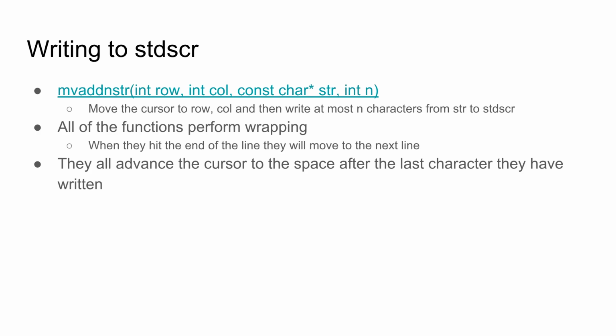All these functions will perform wrapping, so if you hit the end of the line, they'll go down to the next line and continue writing. I'm not quite sure what happens if you get to the bottom right-hand corner, because I don't think it goes back up to the top. I think it just stays there. So if you had a really long string and you tried writing it into the corner, I think just the very last character would appear. They would keep trying to write to the same spot over and over again. And again, they will all also move the cursor. The cursor is like where you're writing to as they put the character in.